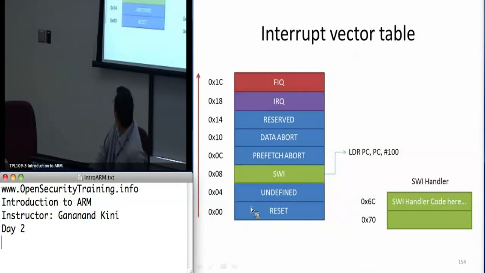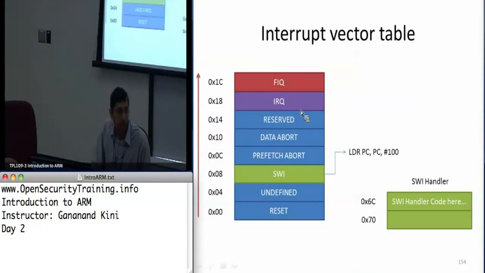If an IRQ were to occur, it looks up the hex 18 address and runs whatever is there. Generally, as I mentioned earlier, the SWI or any of these will have the same value.